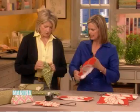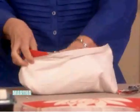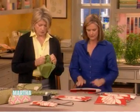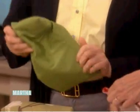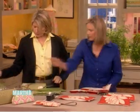We turn it inside out. So it's a lot of turning. But again, you can do this in like half an hour. Yes, so great. It's nice and easy to do. So then we need to enclose that raw edge by just sewing a 3/8 inch seam, which I've got one prepared for you here.